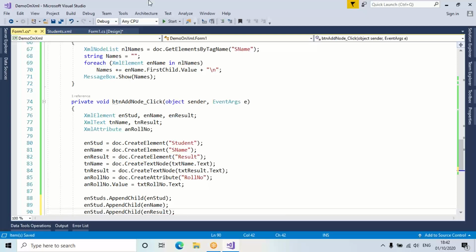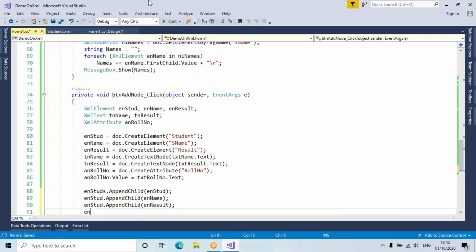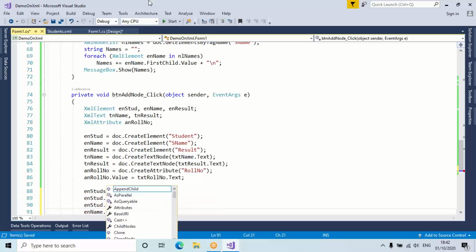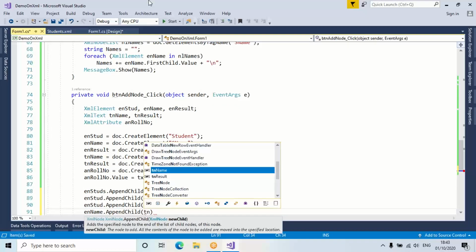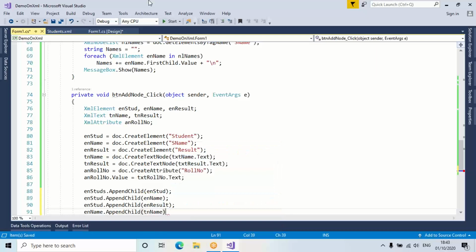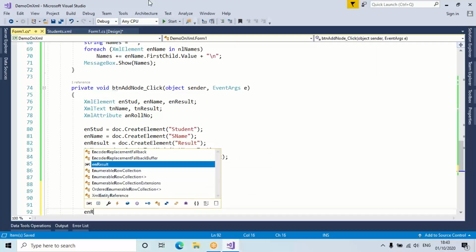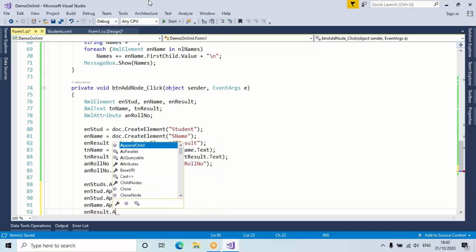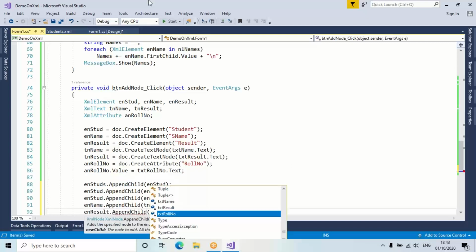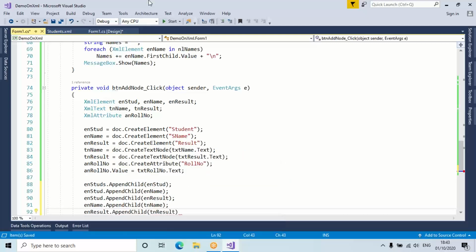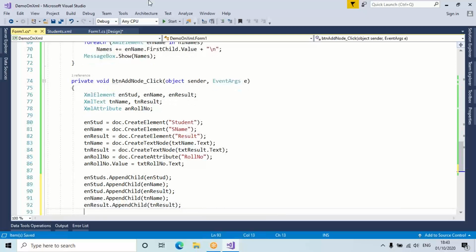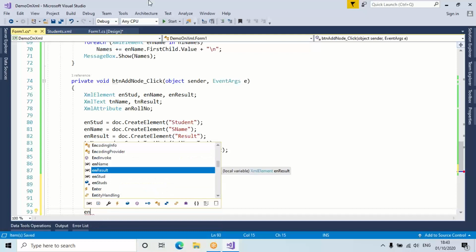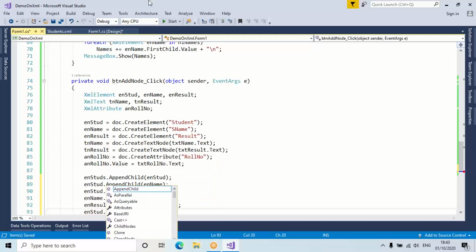then the text node should be part of name. So en name dot append child tn name, then en result dot append child tn result. Then you want your attribute to be a part of en student. So en student dot set attribute node.